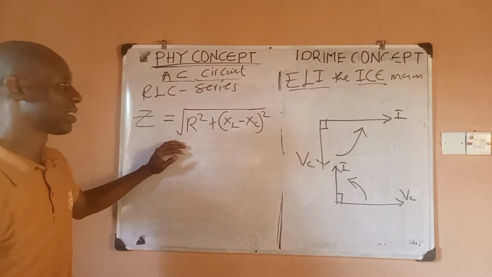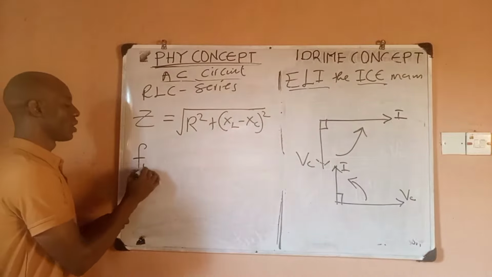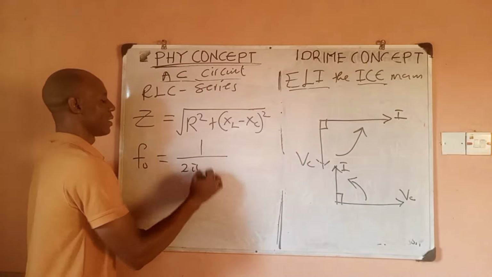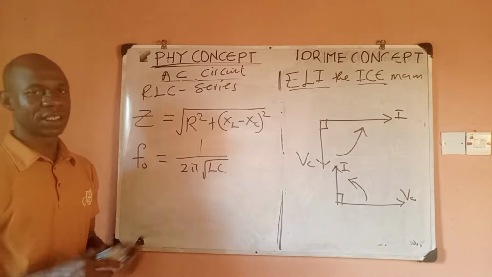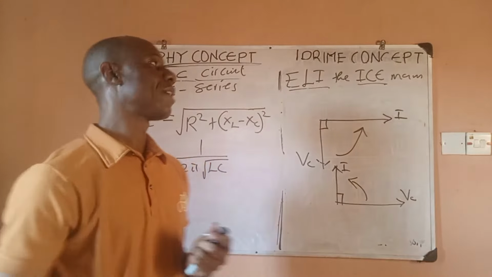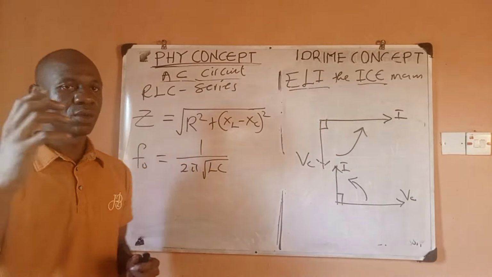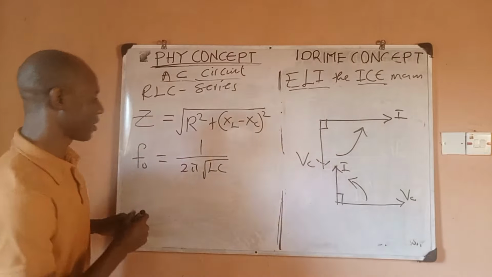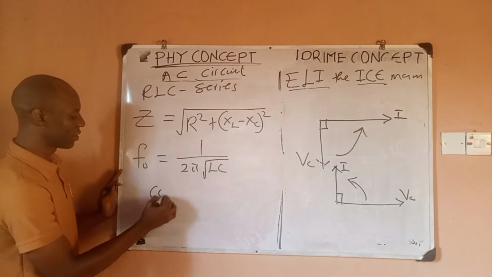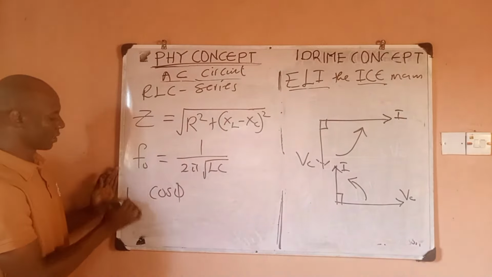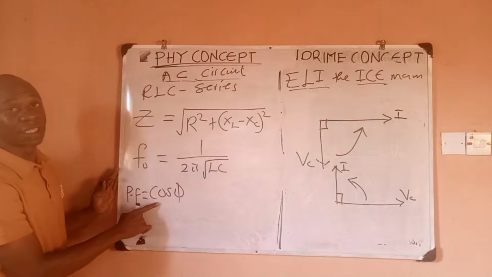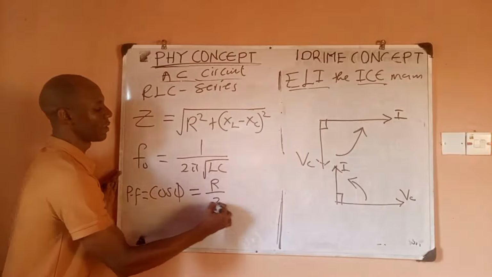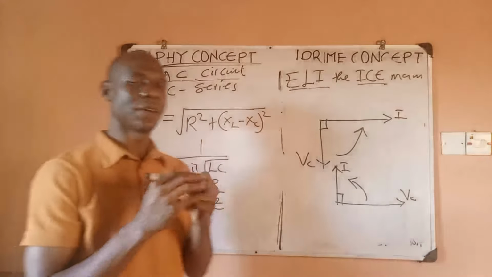So I think these are basic things. And finally, one more formula you should know is the formula for resonance frequency, which is 1 over 2 pi root LC. All these are formulas you should know, which summarize AC. I would suggest we stop this video at this point. Okay, then power factor. Power factor is PF, with the symbol cos phi, and the formula for power factor is cos phi, which is actually R over Z. So with these formulas, we have summarized this.